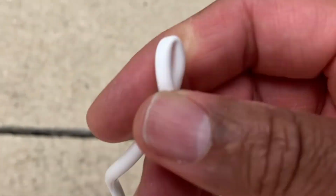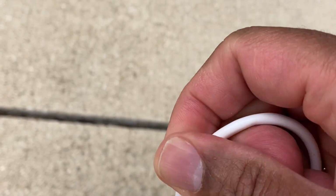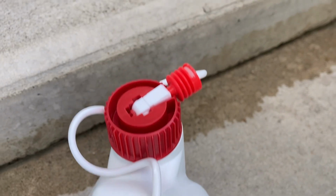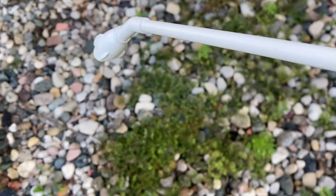Number 2, if you were spraying, make sure that you get the kinks out. It could look just like this. Go ahead and stretch it out with your fingers. Number 4. Oh, what happened here? If you have the flip up nozzle, make sure it doesn't flip down and it's not kinked in here. For the last one, if you have a new bottle, if you have this type of top, make sure it's turned on. Number 5. This will definitely fix your spray.